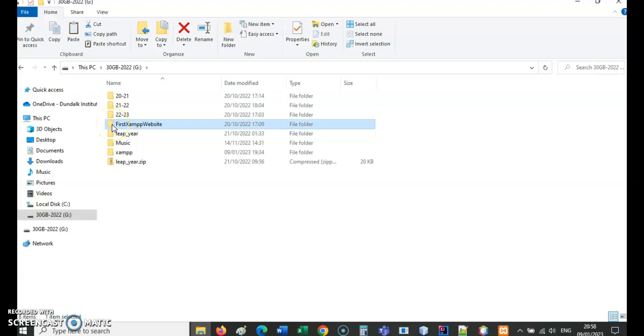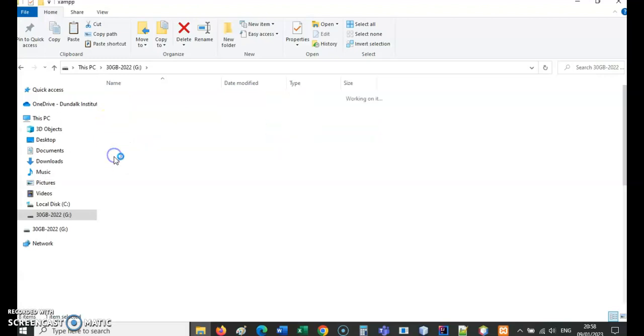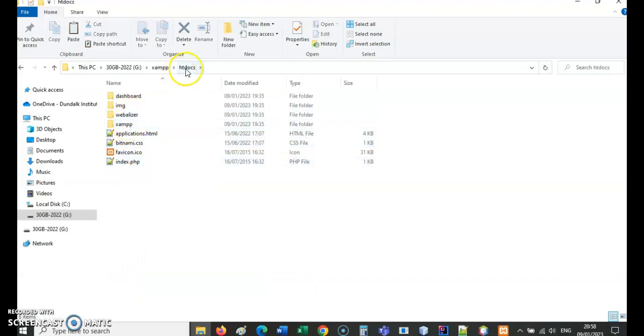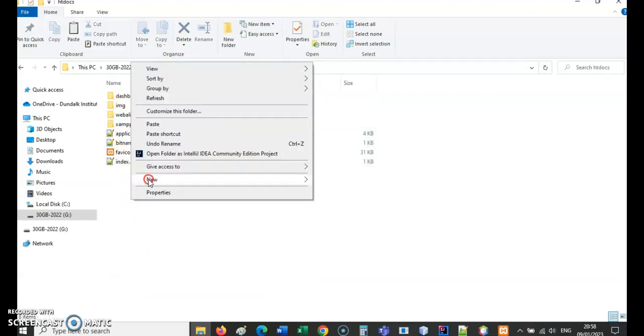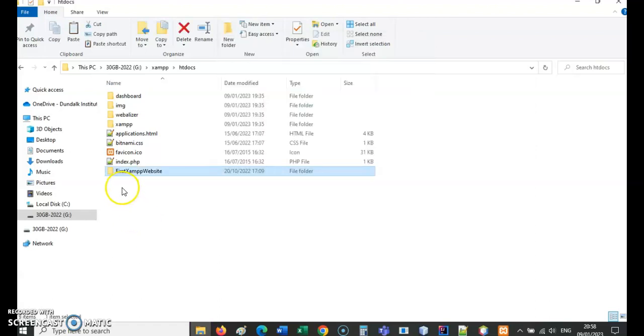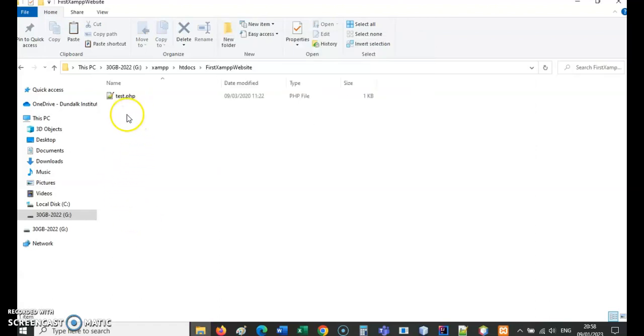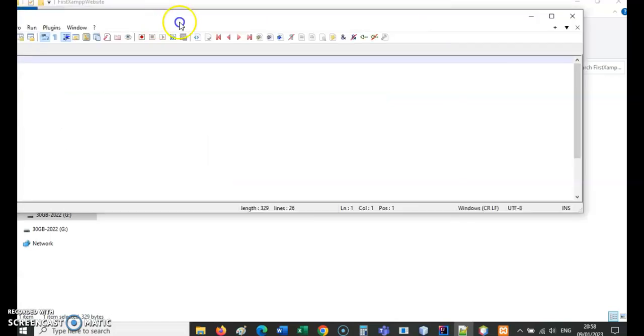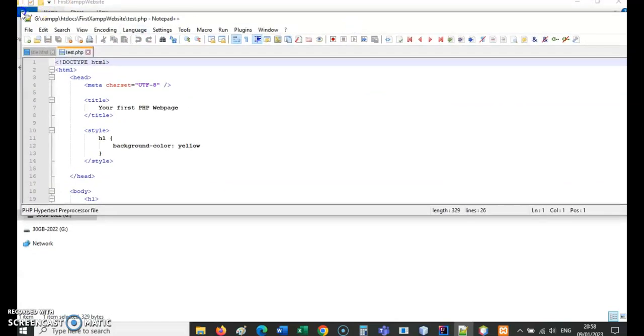I'm going to copy that, go into XAMPP, put that into htdocs, and paste it here. There's only one file in it, so it should be fairly straightforward. You can see it's a .php page. If I open this in Notepad++, let me just drag that over here.